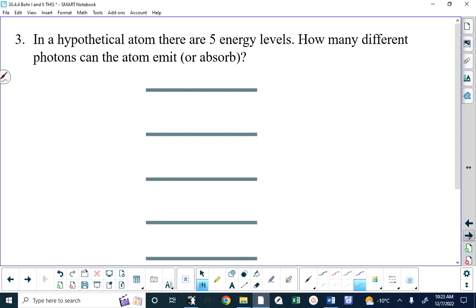I only put this question for Math 30 students, and I think there's only one student in the class, maybe two, that have completed Math 30. Who's completed Math 30? One. So I just find an interesting connection here between math and physics. If you only were looking at 5 energy levels, how many different photons could be emitted? Well, a photon is emitted whenever you take 2 energy levels and talk about a transition. So this would be 1 photon. This is almost a puzzle. How many different pairs can you get here? See if you can add them up.